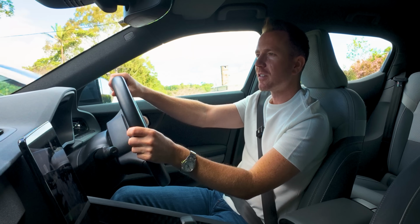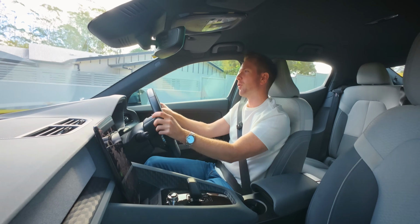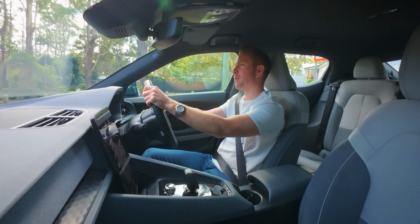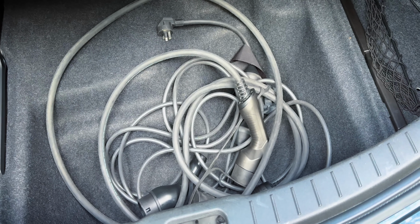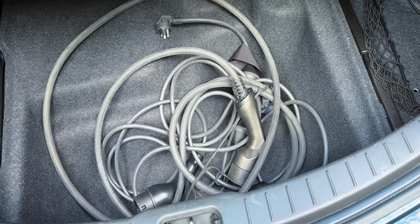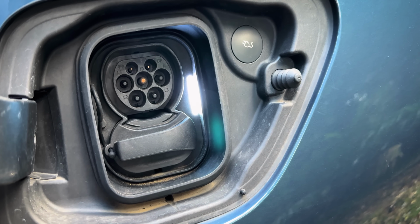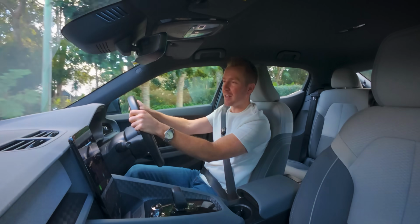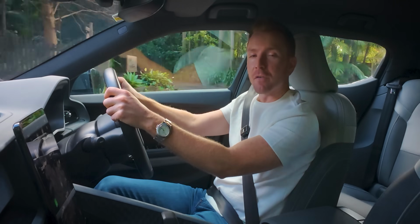Well, firstly, charging times vary massively. If you're planning to charge this on a domestic socket, then you'll miss all your appointments and probably die of boredom or old age, because it takes something like 30 hours. Imagine that, a day and a half just to charge your car. But realistically, nobody's going to do that, are they? If you've got a home charger, then it'll charge overnight in around 10 hours, but your best bet is to use one of those public fast chargers. That way it'll go from 10% back to 80% in around half an hour. So it's on par with all of its rivals. That's the first question answered then.